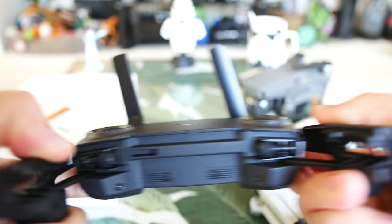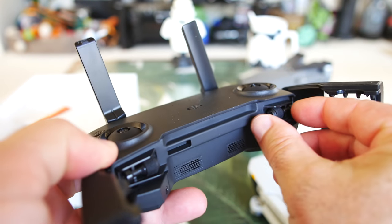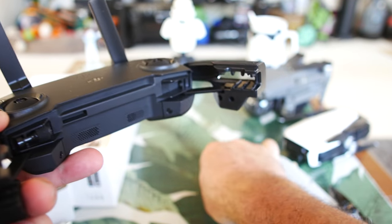There are cooling vents across the top, along with the joystick gimbals. We do get an extra set of sticks already installed, and remember we got that extra set in the utility box — so if you drop one in the grass you have two extra ones. Very tight gimbals like DJI usually does, so you'll get a lot of spring back. With a GPS drone you don't need to do any acro, so stiff sticks are okay.